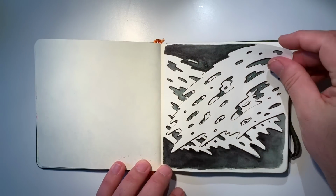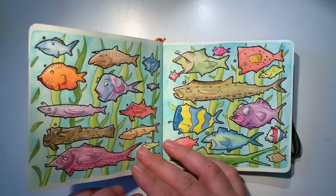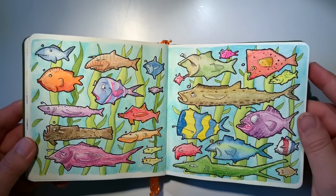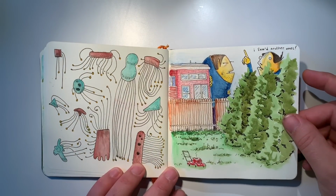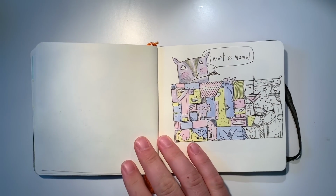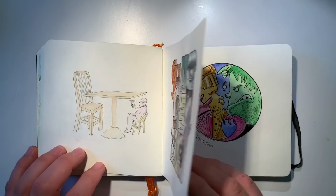So I'll talk about some of the stuff you see as we go through, and for the most part, it's just about purging and getting rid of stuff and making room for new stuff. By the time the fall comes around, I'll have everything organized and labeled, and I'll be able to start fresh, and hopefully with some new clients, create a new archive of information. Then next year do the same thing, get rid of the stuff I don't need, and make room for the new stuff for the following year.